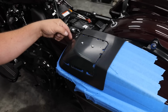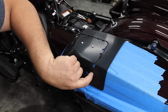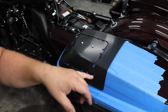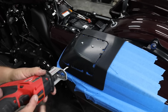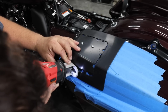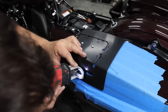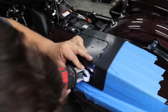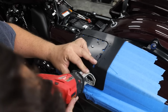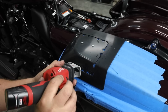All right, so I've cut the outside edge of the template up through here. I followed this sweeping curve all the way down to our bottom. And I wanted to show you, it's really hard to get your saw to cut this tight 90 on either end. So we're going to drop back into the side, into our pre-drilled hole, and we're going to cut back to that corner. All right, so I've made it to that corner. I'm going to turn around and go back the other way.